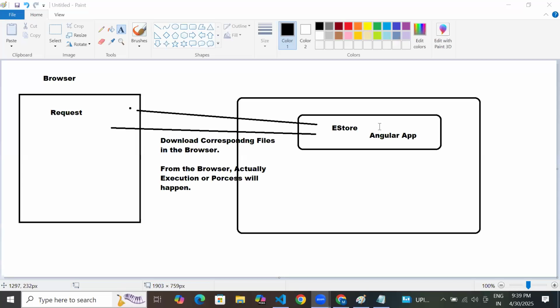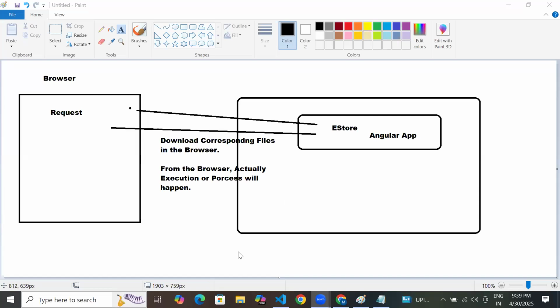Browser-based language. So TypeScript is also a browser-based language because it is an extension of JavaScript, right? Yes. That's my point. You understand now? Sir, yeah. Yeah, please. Someone is asking.